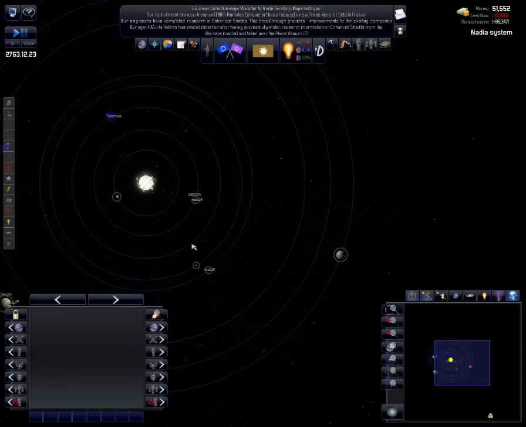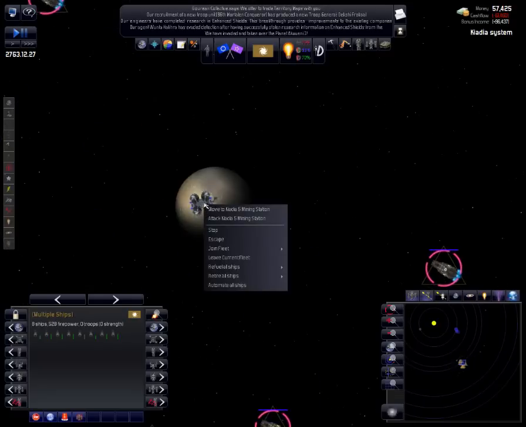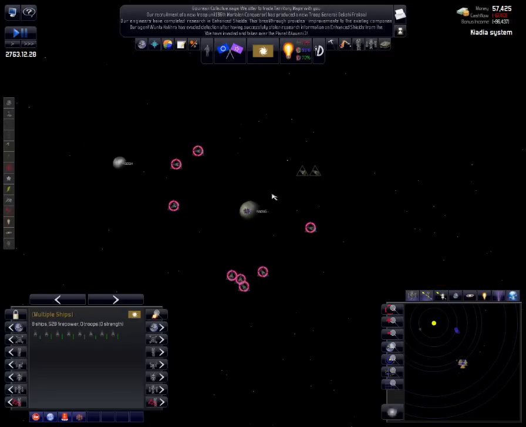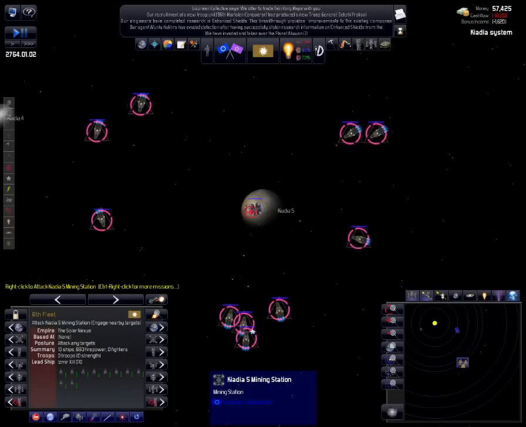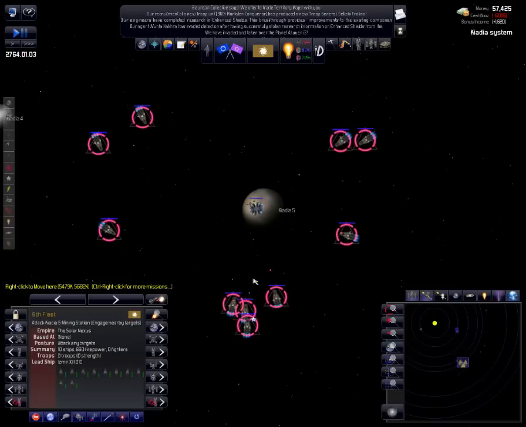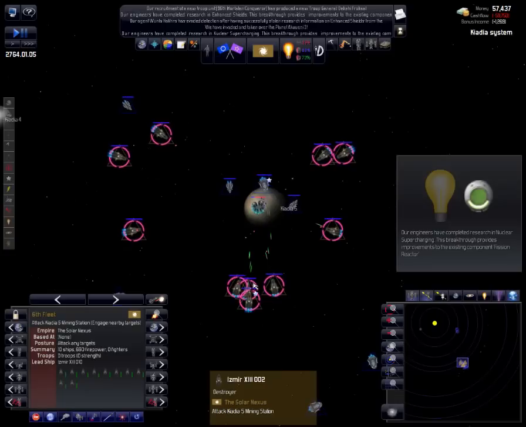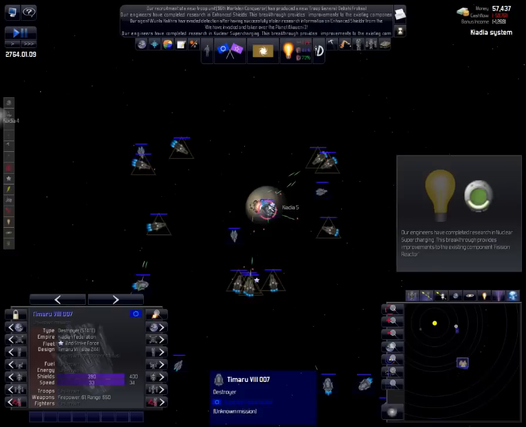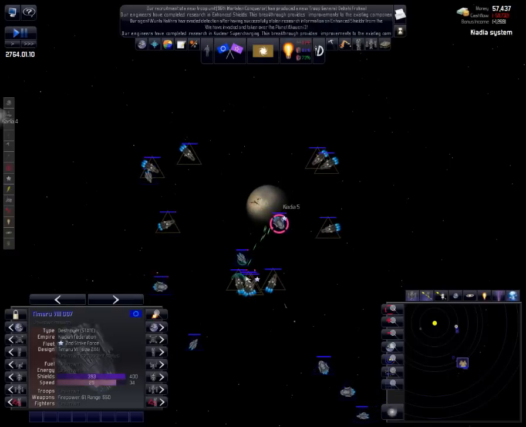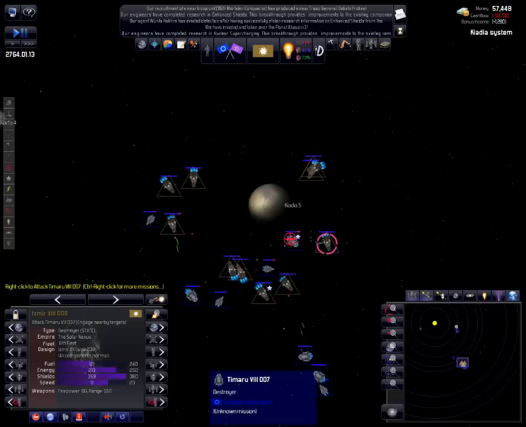Let's see what he's got in his system that we want to blow up. Oh yeah, look at that. We landed right there at a spaceport. There you go, boys. Let's take that out. And we got 10 ships, 660 military. There's no way he should be able to fight them guys off. 61 firepower, yeah, right. Take out his lead ship there.